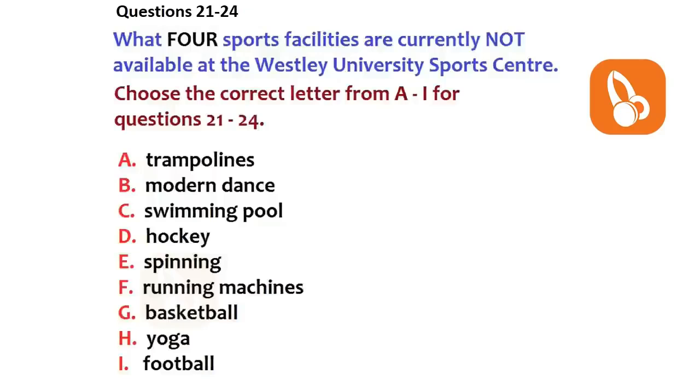Above us, and overlooking the main sports hall, we have our fitness room, which has all the modern weight training machines and aerobic training machines that you could wish for. At present, there are no running machines, as there have been a few accidents with these, and we are waiting for the university to work out its insurance as regards these before we get them back again.